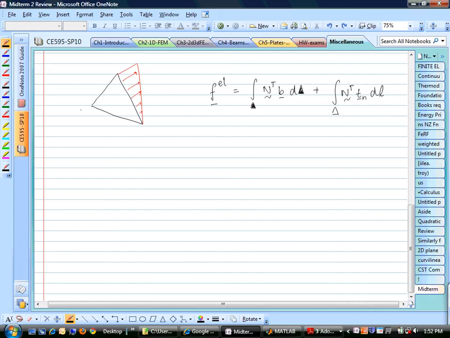So let's say these are the 3 nodes, 1, 2, 3. We have the coordinates of these, and we also have the traction vector Tx, Ty, and this traction vector is a function of a variable s that goes from here. So Tx is a function of s, Ty is a function of s, and it is a linear function. It starts from 0, so it is something like a1 s, b1 s.